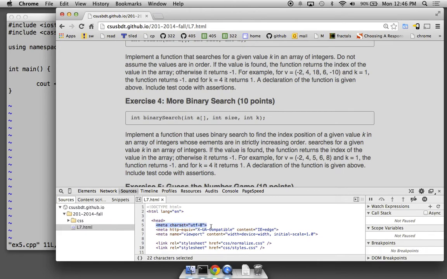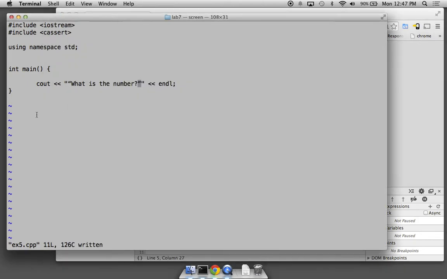See this meta tag right there? So this is a statement of what the character set is. So this is UTF-8. That's a big, all-embracing method of representing everything. So we could embed Chinese characters in there and all kinds of stuff. Actually, it will look like this. Let's see if we can get a Chinese character.